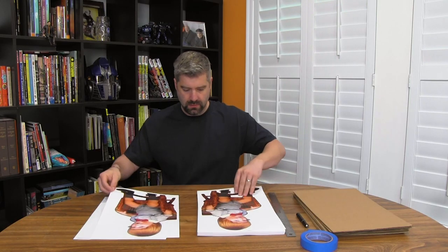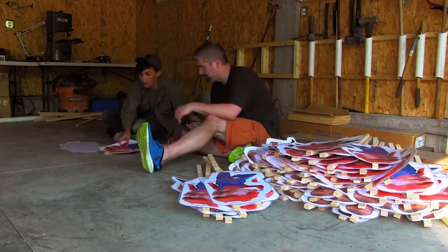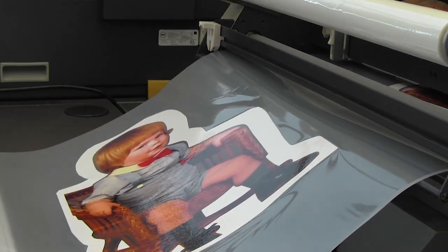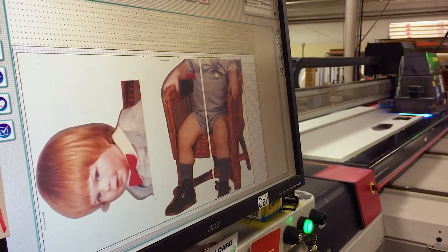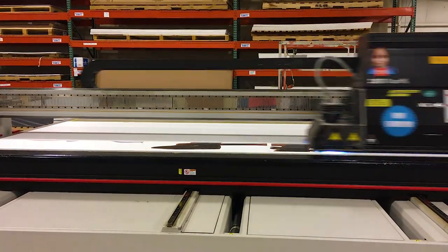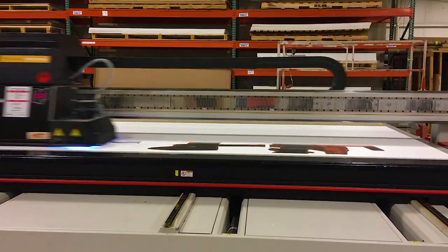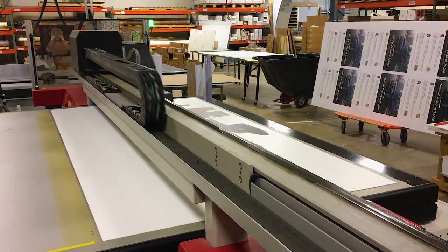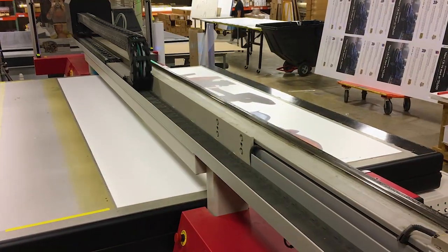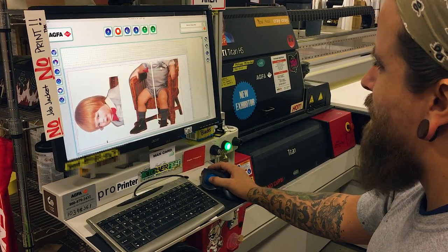Since I had already done some work on the yard signs and liked the look of removing Kid Jason from the picture background and having some white border surround him, I planned on doing the same thing for the roof sign. Since the final size is going to be about 5 feet wide and 10 feet tall, it needed to be printed in parts so it would fit in my car and be easier to get on the roof. Because of some previous projects, I knew a local business that could print and cut images of any size on their large format printer. When I gave them the image, I did have to explain what the project was for.